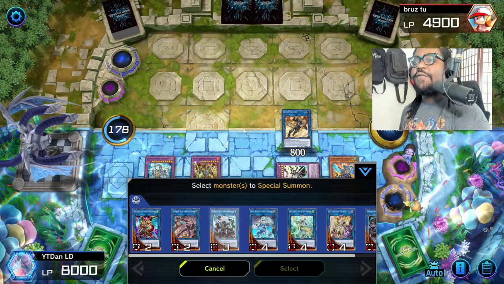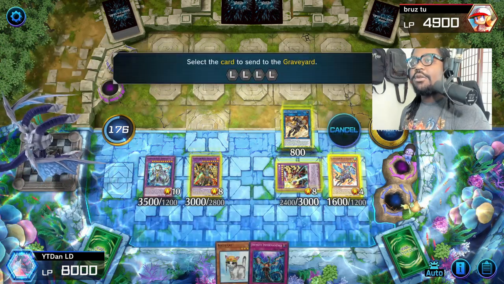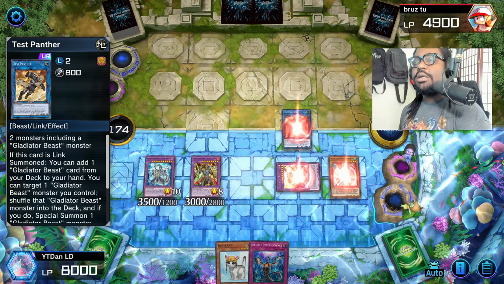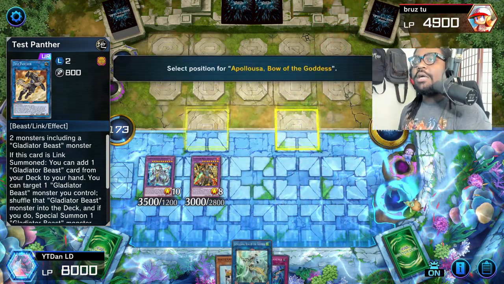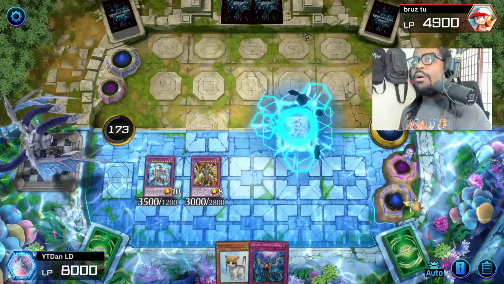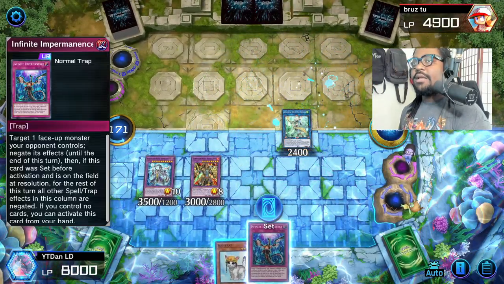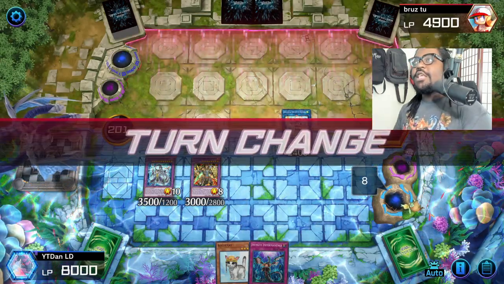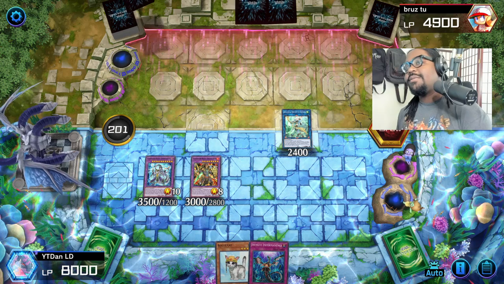And now that there's four monsters on the field, time for a little linkage. Link 4, come forth, Appaloosa, the goddess, Bo! And guess what? I'll end my turn. Let's see you come back from this, Yugi.